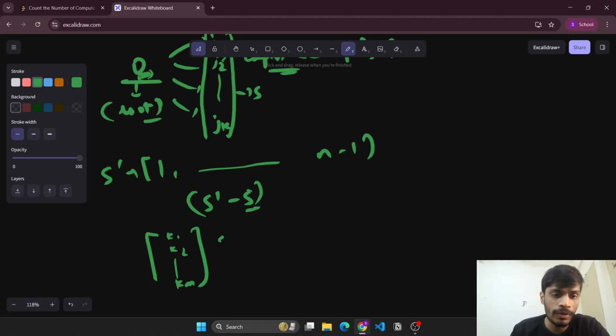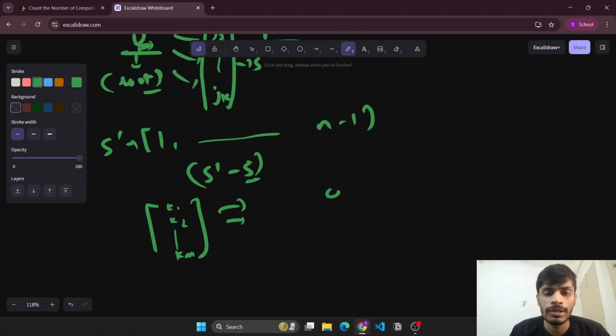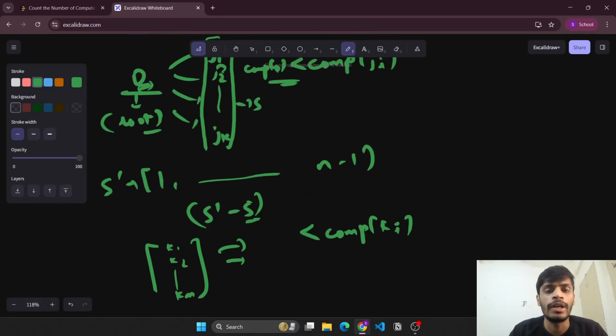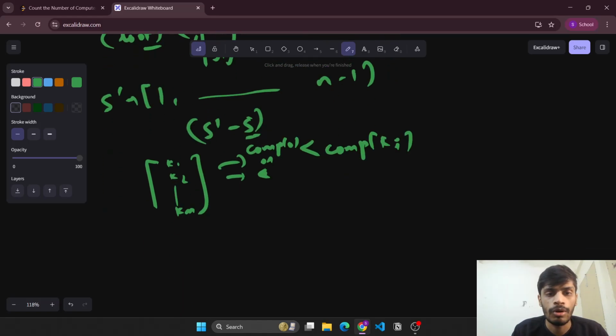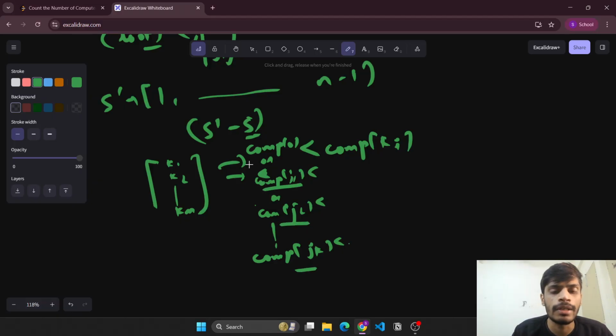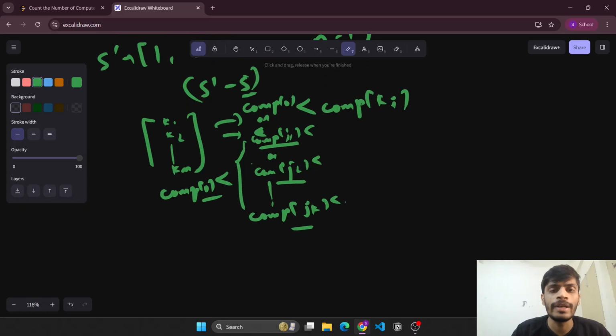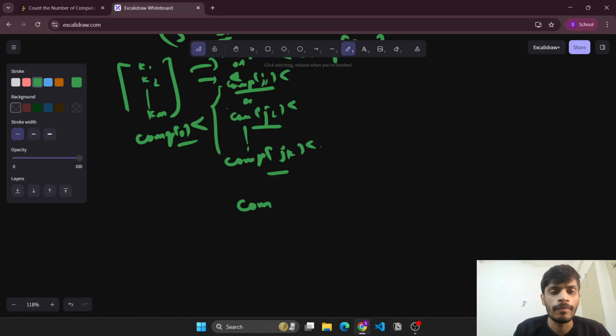Now we need to make sure that the complexity of ki is greater than the complexity of the computers we have already unlocked, so it should be greater than the complexity of 0, or of j1, or of j2, and so on till the complexity of jk. We see that the complexities of j1, j2 till jk are all greater than the complexity of 0. Hence we reduce this to: the complexity of ki should be greater than the complexity of 0 only.